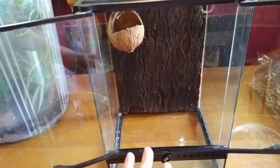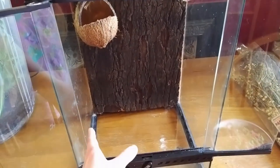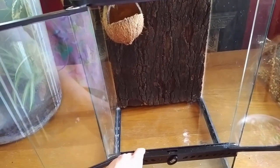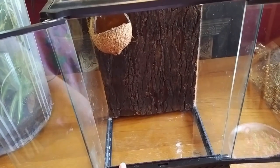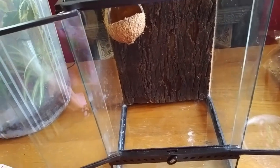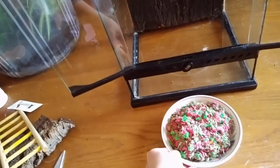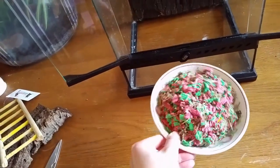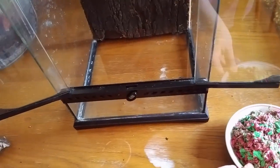The vast majority of stuff that's in here I just throw away, including the toys, because they tend to pee on everything, and it's really difficult to clean toys made from wood and grasses. It's just less hassle to dispose of them and get new ones. I've kept a couple, but the vast majority goes in the bin. And I've also kept aside a few handfuls of the old bedding, old substrate, and I will explain why I do that shortly.